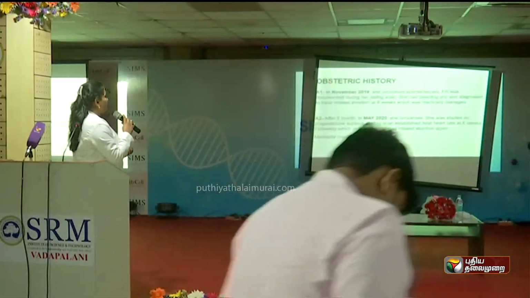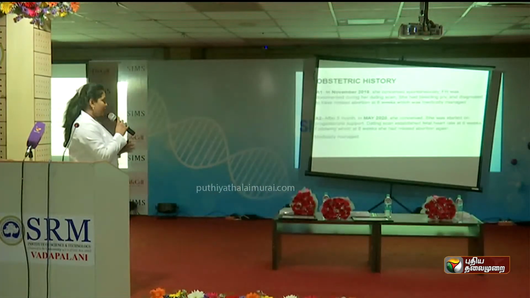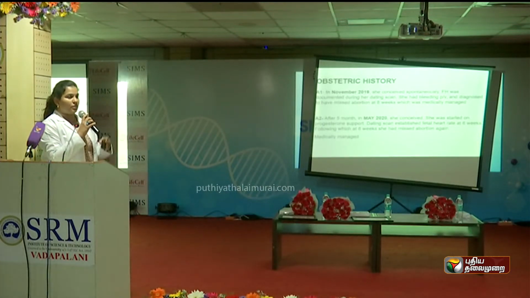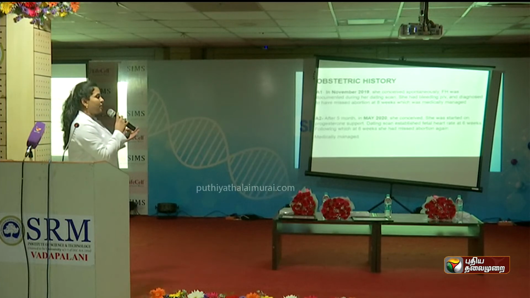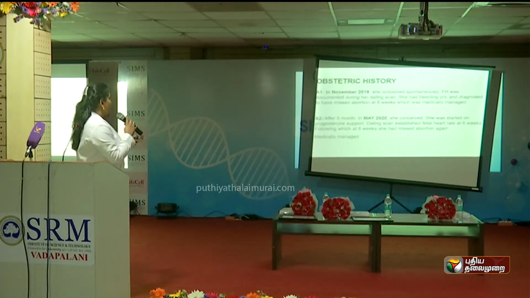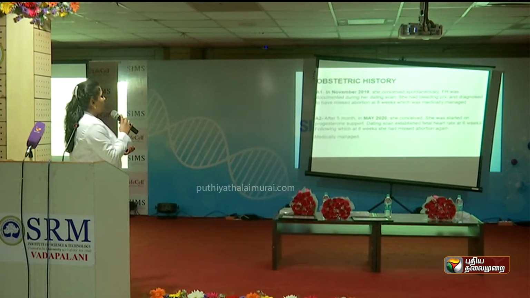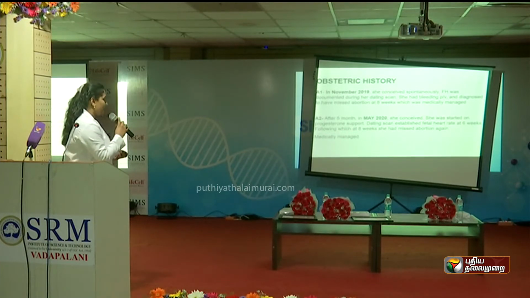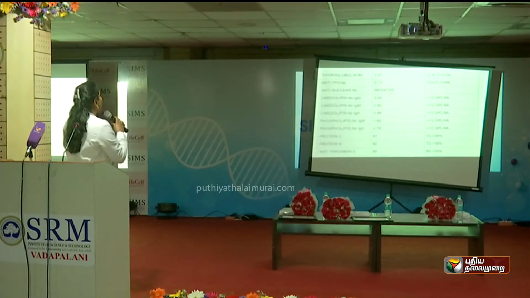The first abortion happened in 2019. She had spontaneous conception, a fetal pole was documented on the dating scan, and then she had bleeding and a scan was done again. She had a missed abortion, which was medically managed. Then 5 months later she conceived again, and after an ultrasound she was started on progesterone support. Cardiac activity was documented at 6 weeks. Again, she had a missed abortion at 8 weeks, which was also medically managed.